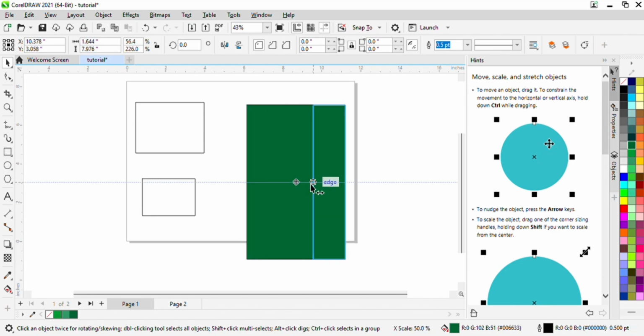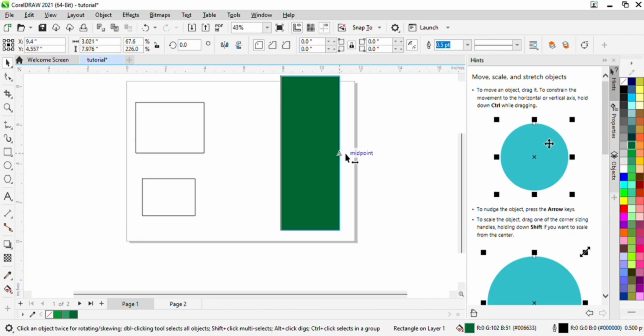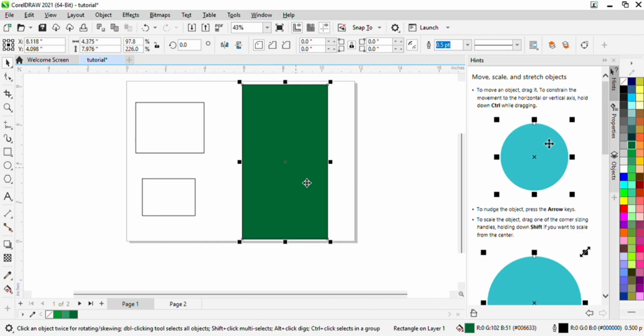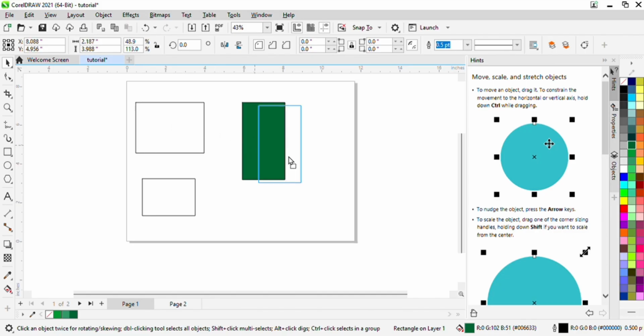Height is maybe... are you seeing that? So that's very important, because sometimes when people bring in images, they always tend to adjust from here, and sometimes you see the image will not scale very well. So always scale from here, especially if it's an image. Okay, so that is the pick tool. Pick tool is very important. It helps us to understand and move our elements, set properties, and the rest.